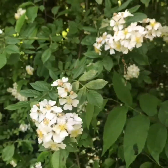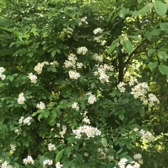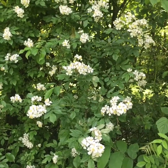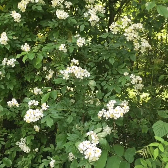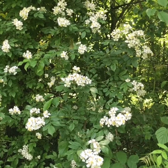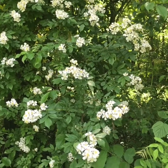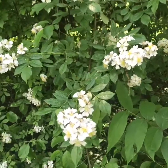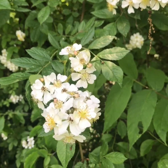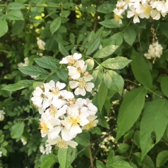Multiflora Rose can be found looking like a rose bush, or it can actually be found climbing up to the tops of trees. It was brought here and promoted by the Department of Agriculture as a wildlife food and as a living fence row. It was actually brought to Ohio on the farm of Louis Bromfield, which is now Malabar Farms near Mansfield. The reason wildlife like it so well is because these flowers will turn into fruits that are known as rose hips. Those rose hips will ripen in the fall, and wildlife, birds particularly, love to consume them.